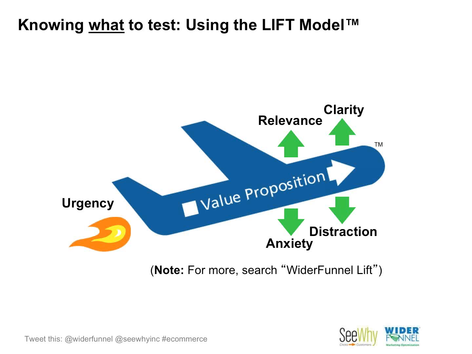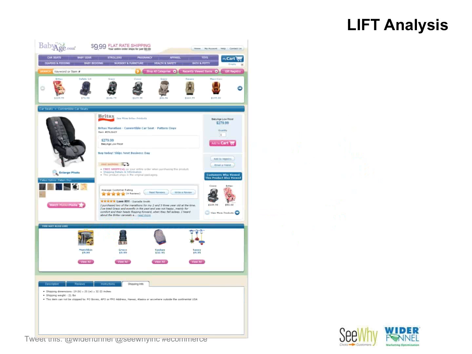I'm going to talk about some more examples of all of these factors throughout the next few moments. But there's a lot more information you can get about that as well online. If you Google WiderFunnel Lift, there's a whole bunch of blog posts and case studies and whatnot to find out more about that. But in the case of baby age, this is what we did.